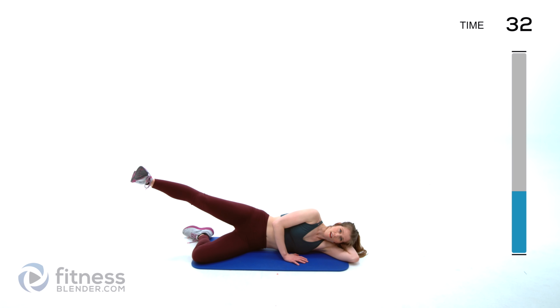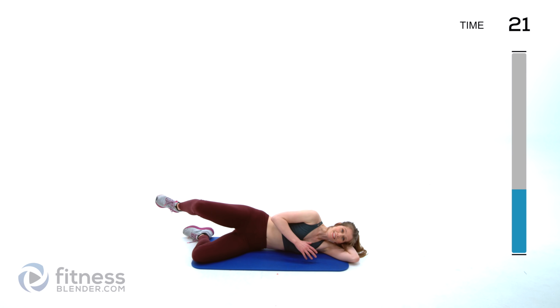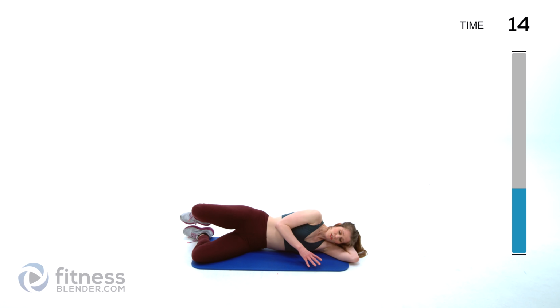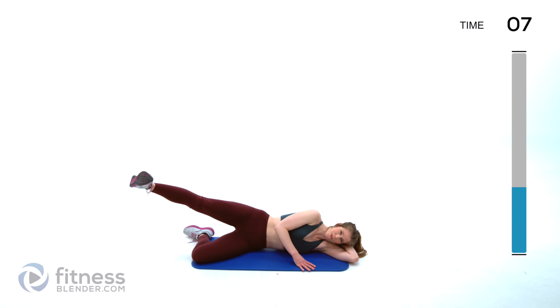Or remember that hover option right here where those feet just never really touch, so your muscles are working the whole time. Keep in mind it's okay to, in fact it's ideal even, to combine these difficulty levels. So if you can do just a little bit of the hard one, just do as much as you can and then revert back to the easier version. And before you know it, you'll be able to do more and more of the hard version. And either way, it's good because you're moving, and that's what counts.